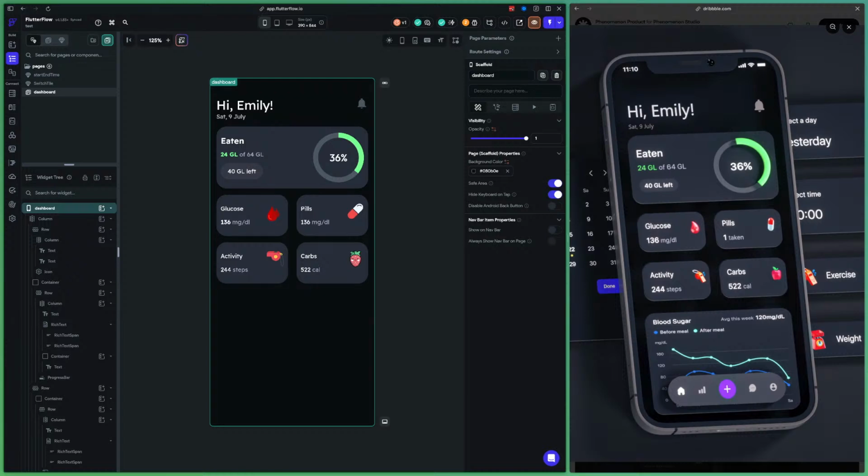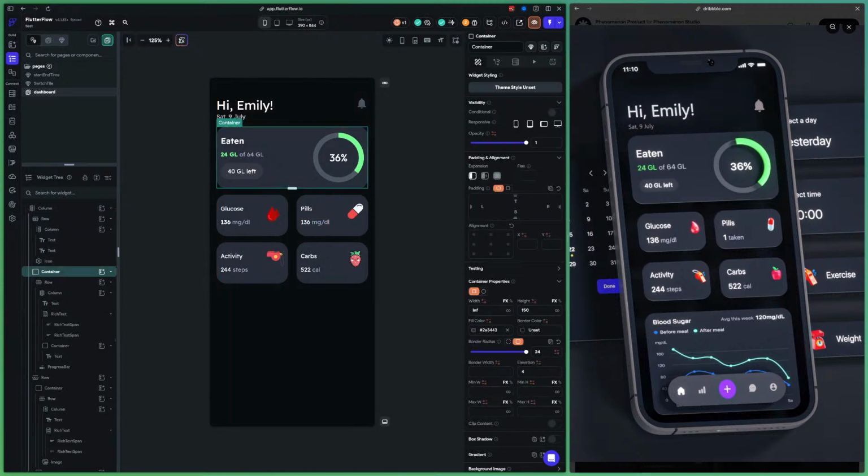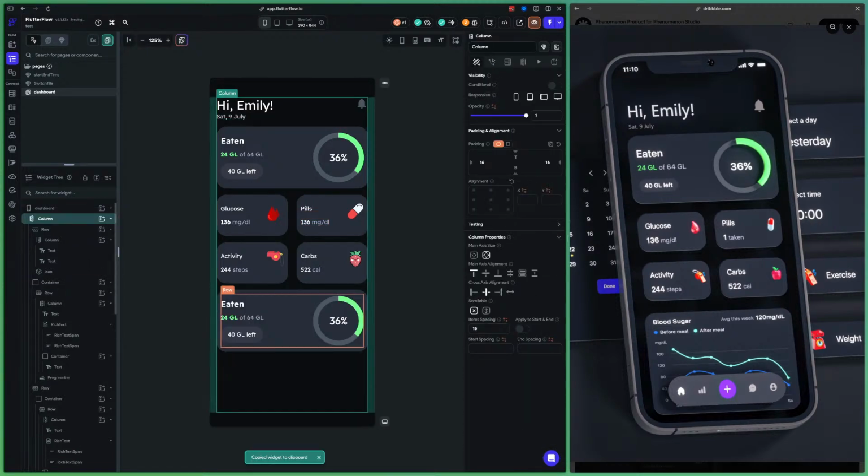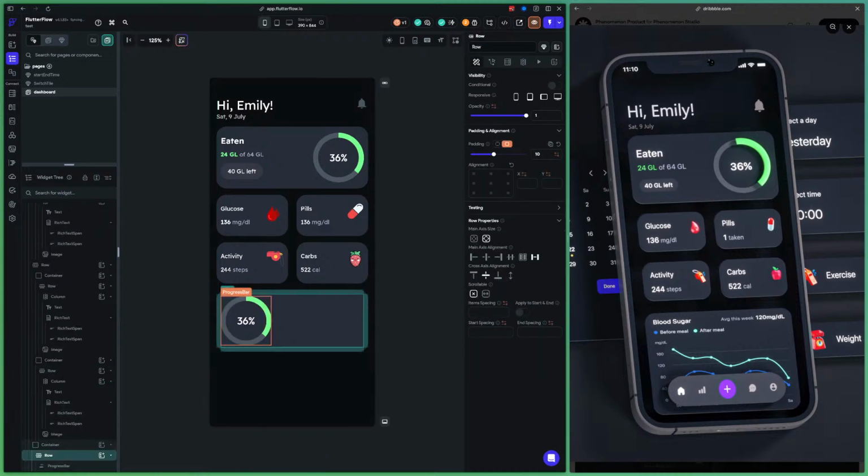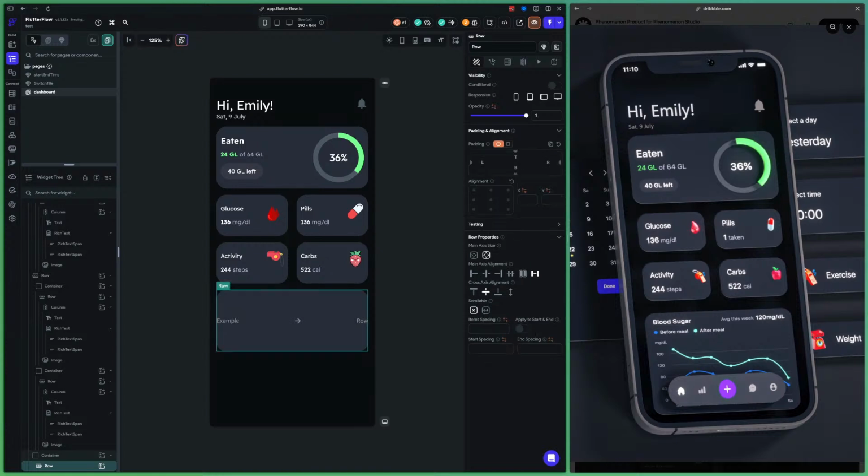I'm not sure, but maybe those come with the chart. So let's first start with the row and then we'll figure out where to go from there. So I'm going to copy this container and bring it down here. We don't really need anything in it, just the container for now. And then the row, we'll get rid of the padding here for now.